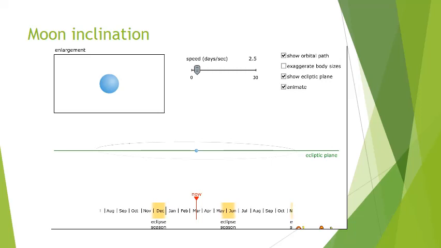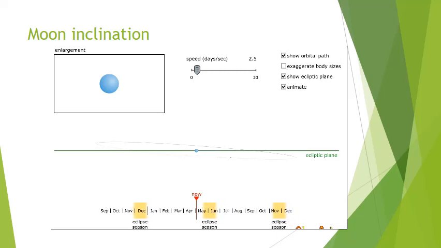And that is why the moon is not always lined up between the Earth and the sun, even in its new moon position. They're not all in a straight line. The moon can either be a little bit above the plane or a little bit below the plane, and therefore the shadow that it casts into space doesn't necessarily fall on the Earth. And for a similar reason, sometimes during full moon phase, you don't have a lunar eclipse.